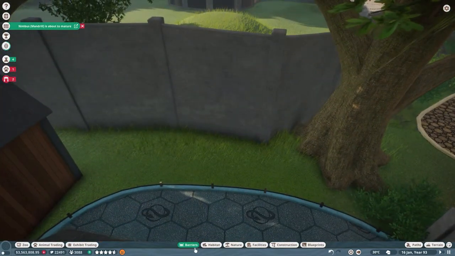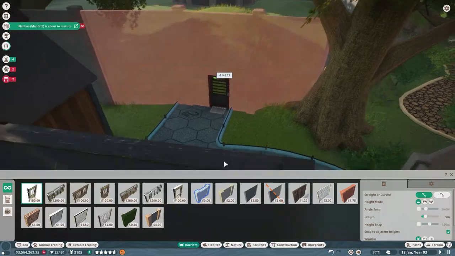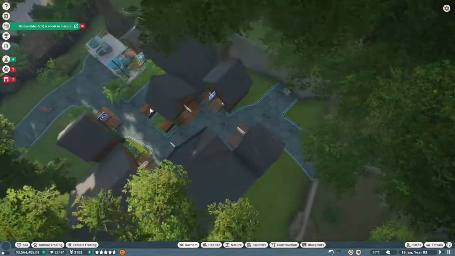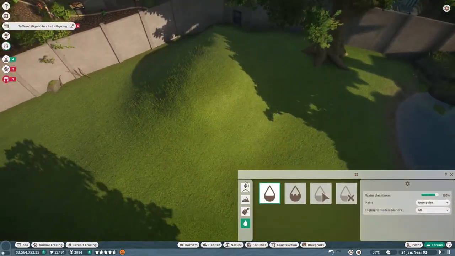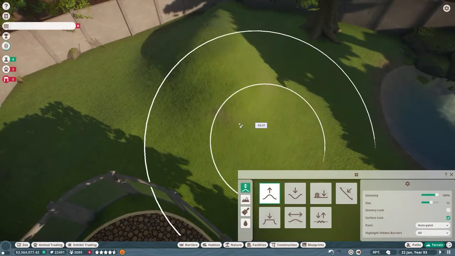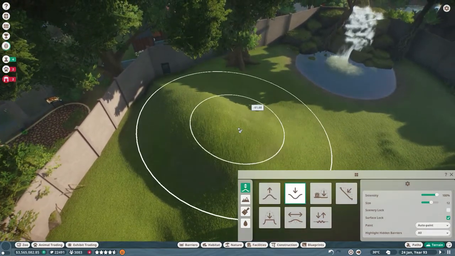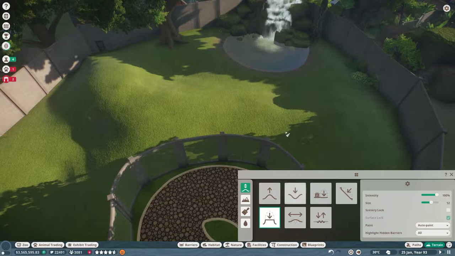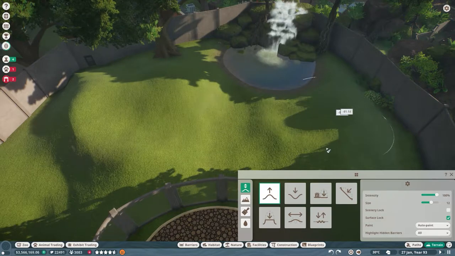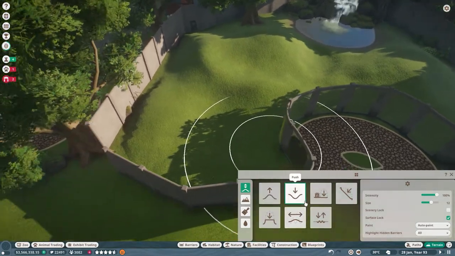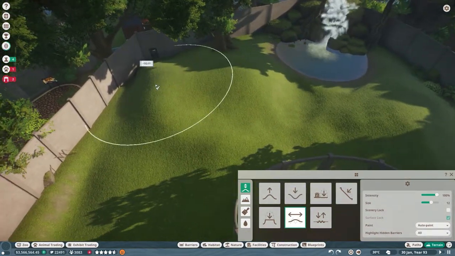I'm gonna give a door to this barriers here to the habitat. And there we go. Attached it perfectly to the already made staff path. And then let's bump up this terrain a bit, pulling it this way, just to make it a bit more interesting in some places, like chiseling a bit of the earth and pulling a bit here and there and everywhere and pushing this down and smoothing it all over.